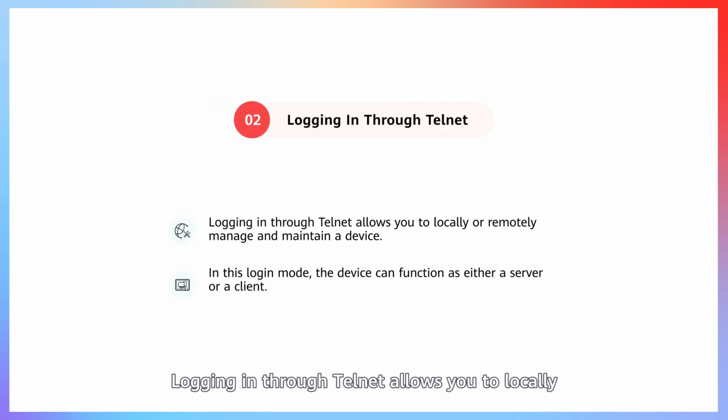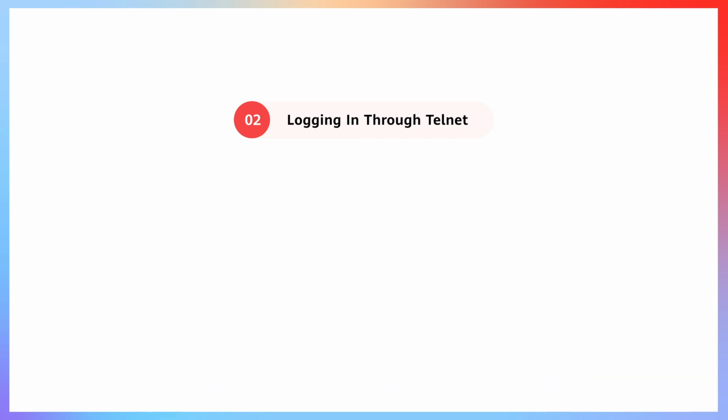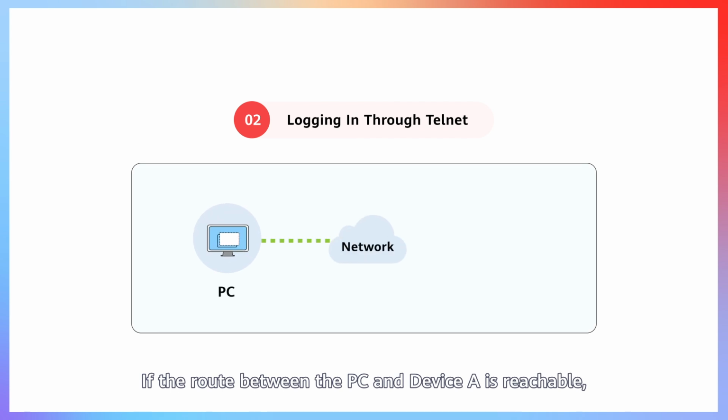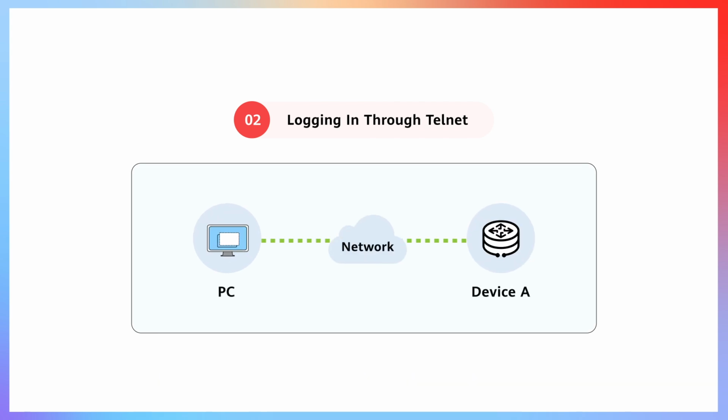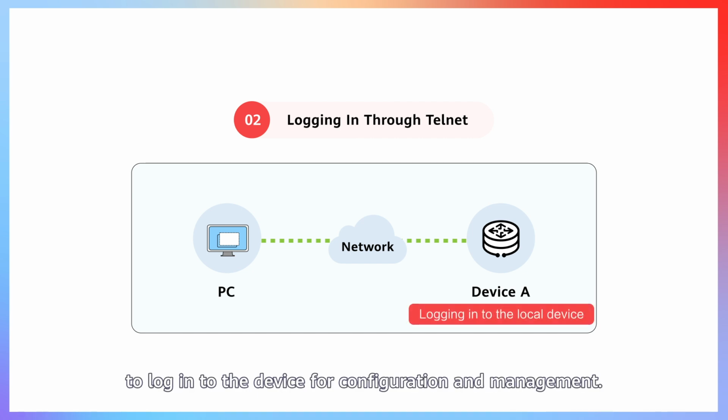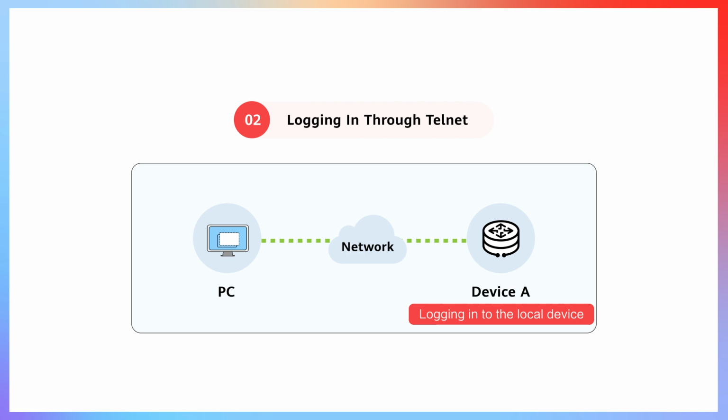Logging in through Telnet allows you to locally or remotely manage and maintain a device. In this login mode, the device can function as either a server or a client. If the route between the PC and device A is reachable, you can run the Telnet client program on the PC to log in to the device for configuration and management. In this case, device A functions as a server.